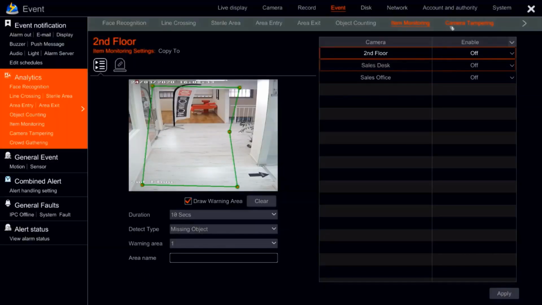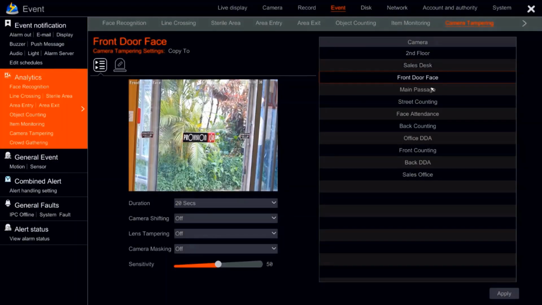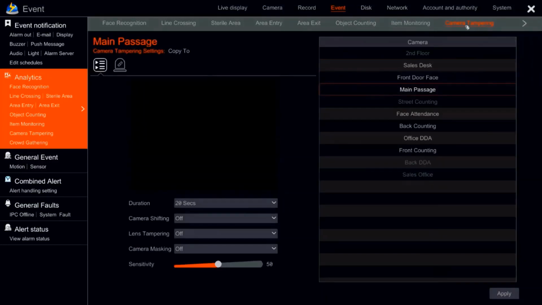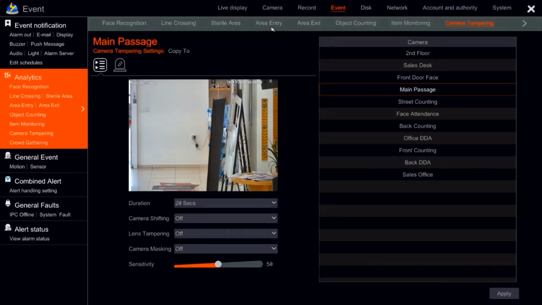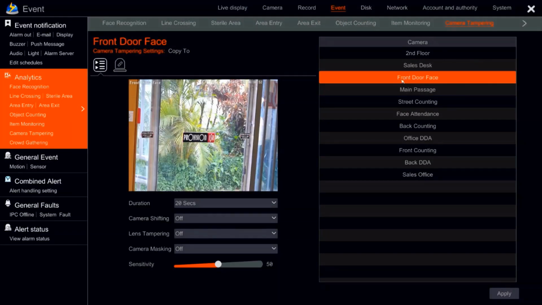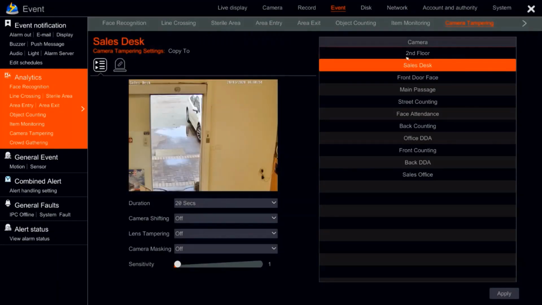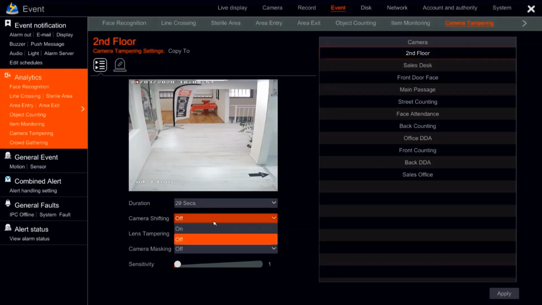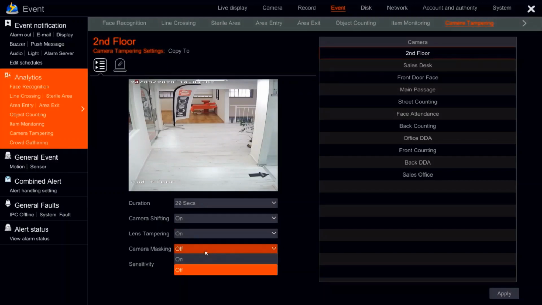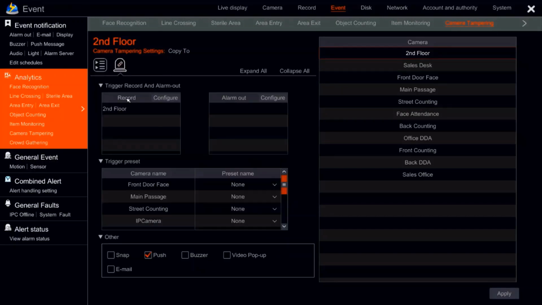The next and final analytic that we're going to see is basically pixel change analytics. This is why we can see many more cameras here than we see, for example, in the item monitoring, which is based on artificial intelligence, same as before. What we can do from here is protect our cameras, which is very important. We can select each and every one of those cameras and determine that whenever a camera is shifted, or out of focus, or someone came with a spray and sprayed that camera, we will be notified. Of course, we can select the sensitivity and activate the proper trigger that we want.